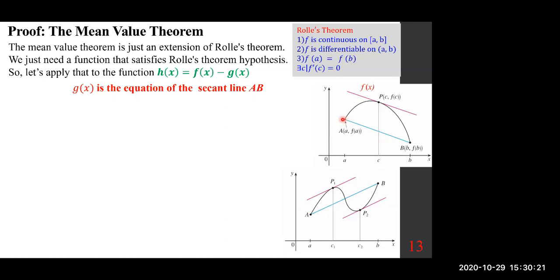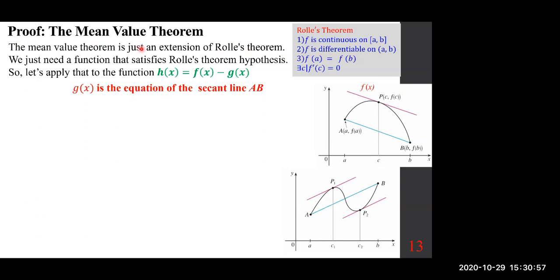when you connect these two, you see a line parallel to that and the c somewhere in between, as far as the graph. If you look at this one, if you connect a and b, that creates the secant line. There happen to be two points, c1 and c2, where the tangent lines are parallel. So the mean value theorem is just an extension of Rolle's theorem, or more importantly, Rolle's theorem is a special case of the mean value theorem. Take a look at the third criterion that the mean value theorem adds.